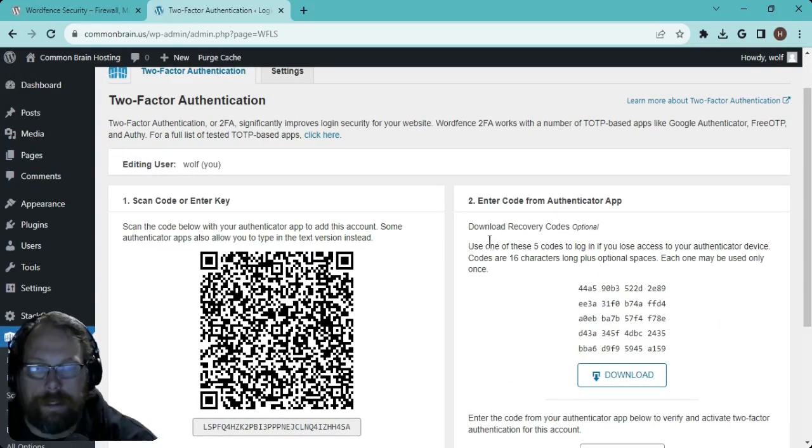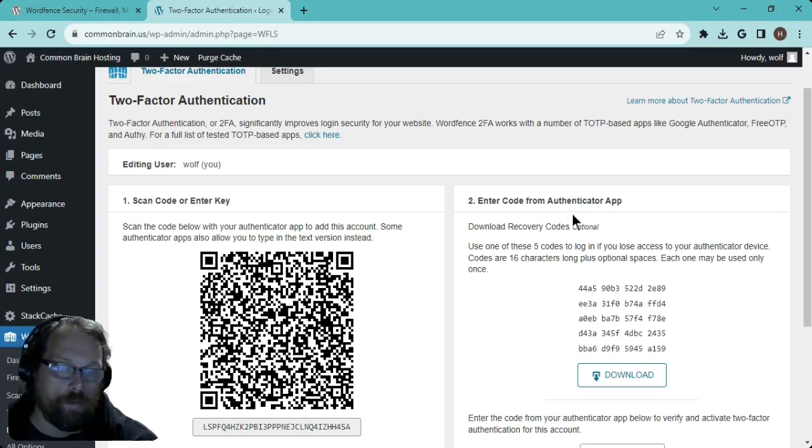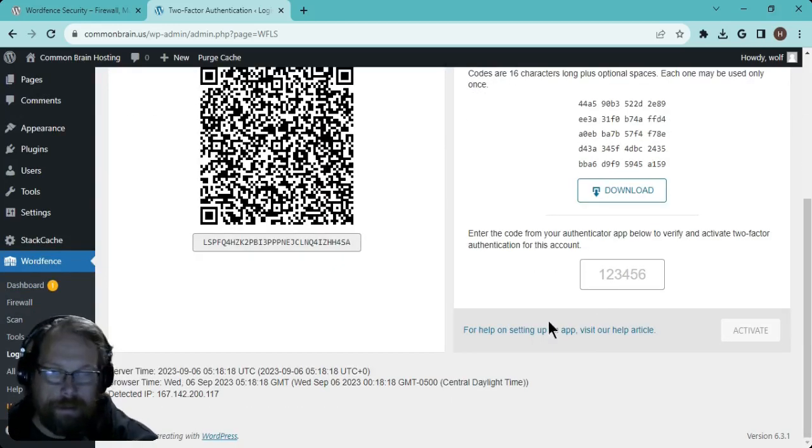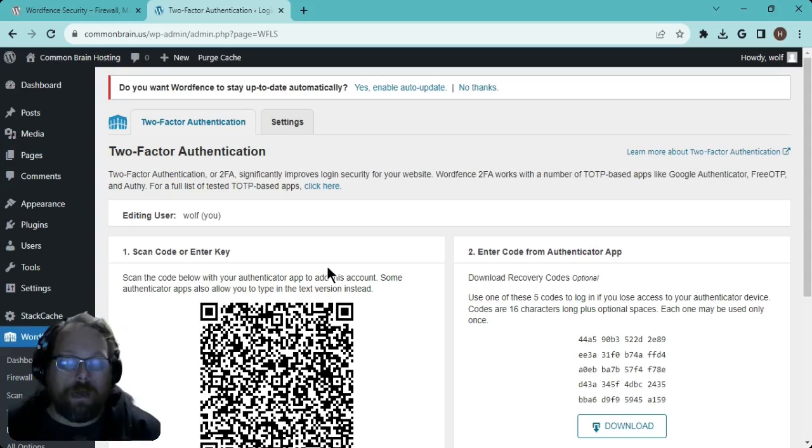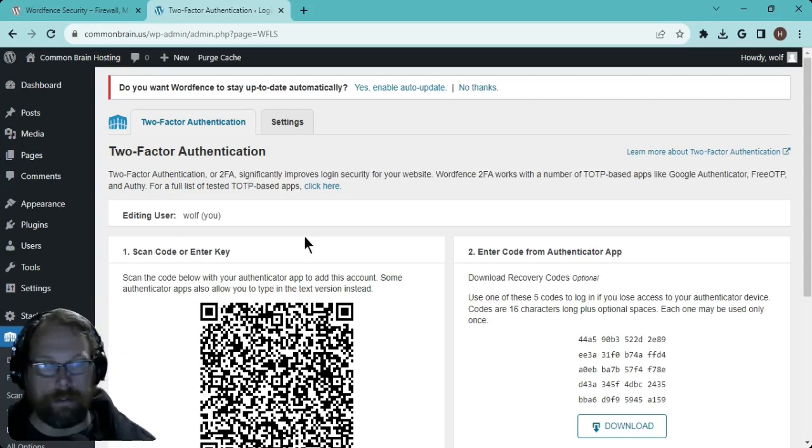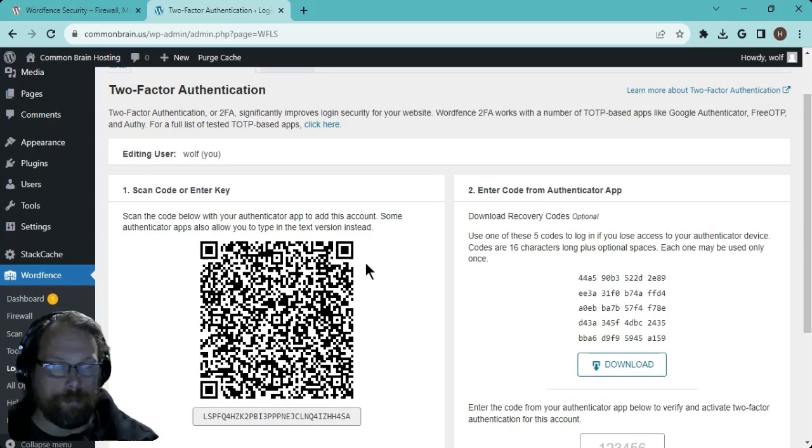All right, now that that's saved, you have a code so you can set up your authenticator app. You can also enter backup recovery codes. I like that. Wow, that is awesome, guys. I'm going to say that I'm actually very, very impressed with Wordfence's new two-factor authentication settings. I really think that is really neat and awesome. They are definitely robust. They are definitely full featured, and I strongly recommend using them.